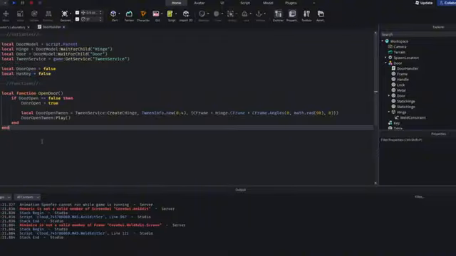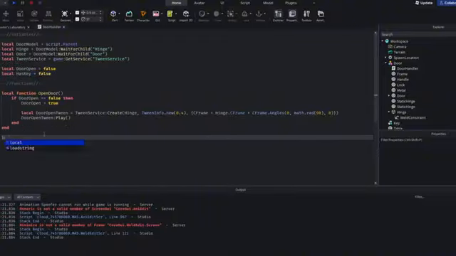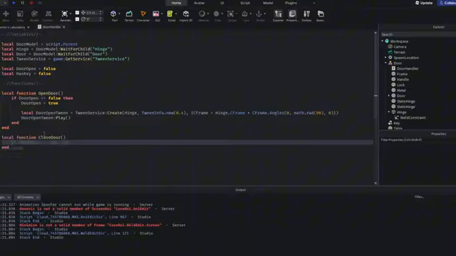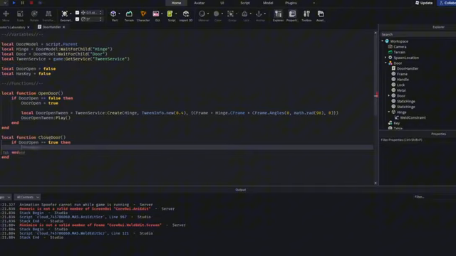And let's make another function called closeDoor. If doorOpen is equal to, true, my bad, to true, then doorOpen is equal to false.